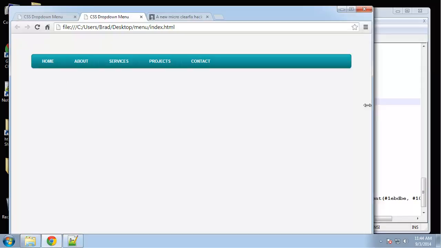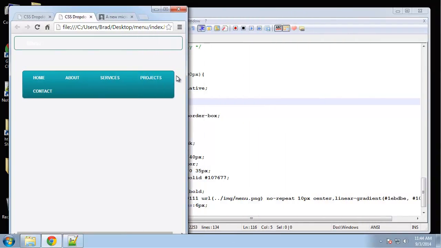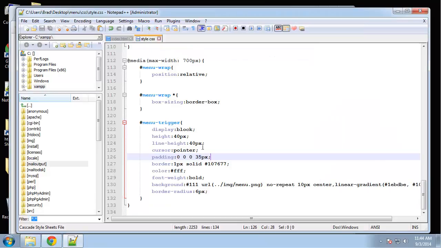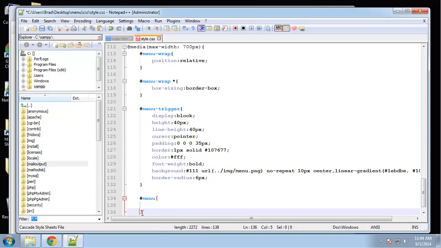Okay, you can see it's gone. When we get to 700 pixels or less, it shows up again. Okay, so we still have some work to do here. So inside of the same media query, we're going to grab the menu itself, and we want to do some things to it.